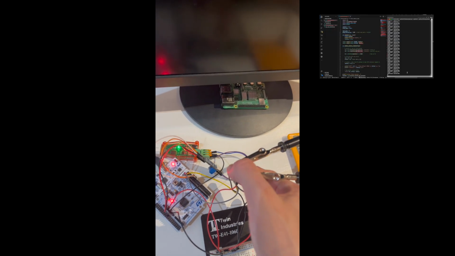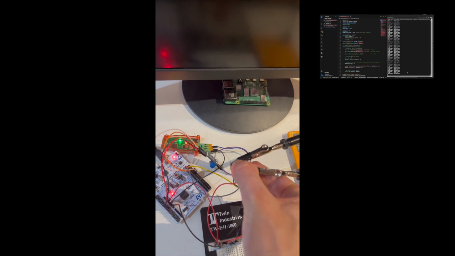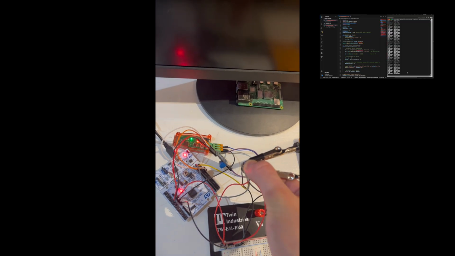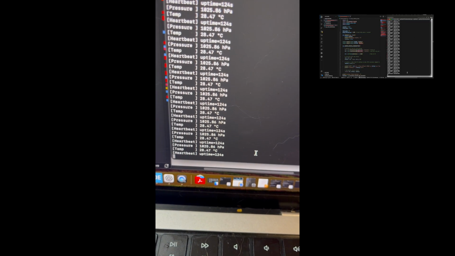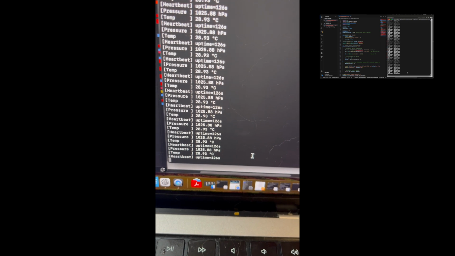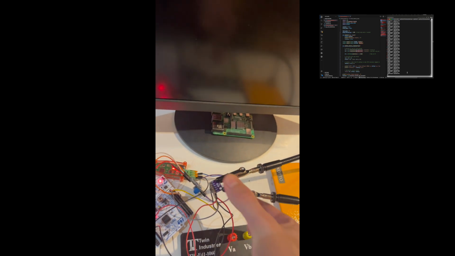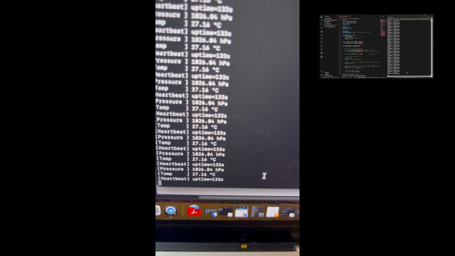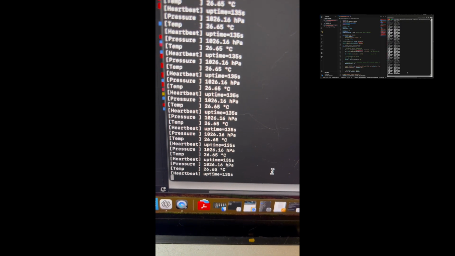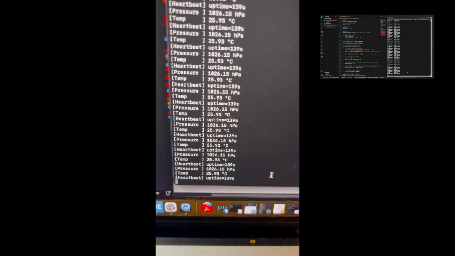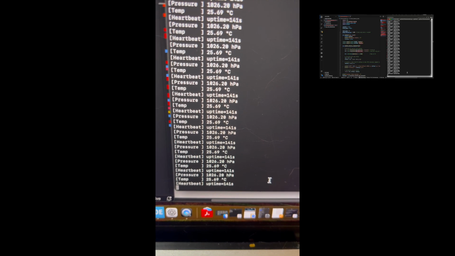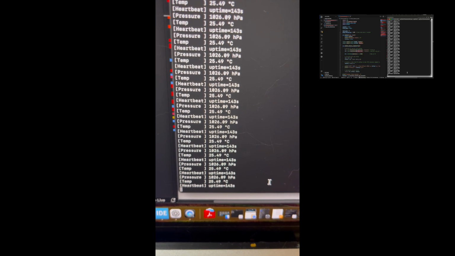Okay, my finger is on the sensor, and we see that the temperature grew from 21 degrees to approximately 28 degrees Celsius. I'm gonna remove my finger. Okay, and now let's check that the temperature actually goes down, and yeah, we see it's already at 26, and it's gonna come back to 21.